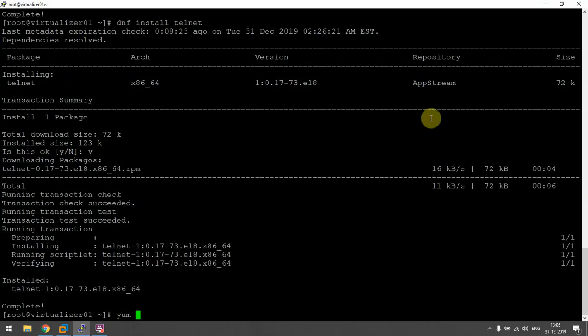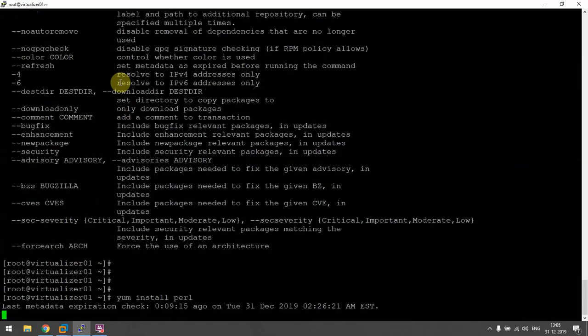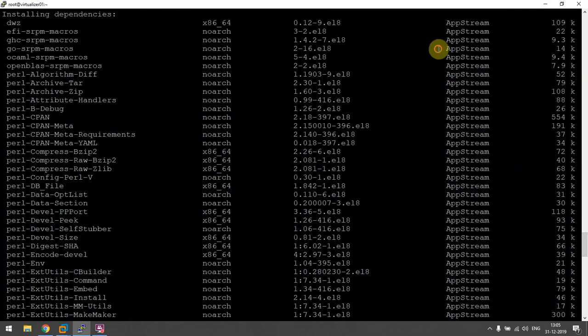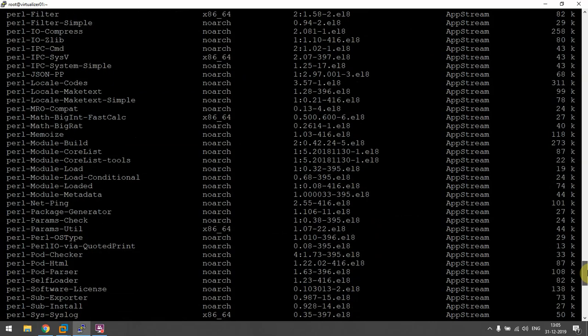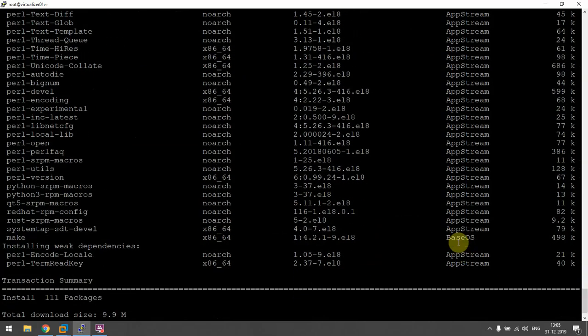So if anyone does a yum install of any kind of application like Perl, you'll notice that all the Perl packages are coming from appstream, or any dependent package that is required from the core OS packages will come from base OS.